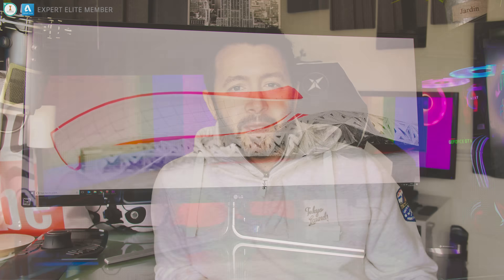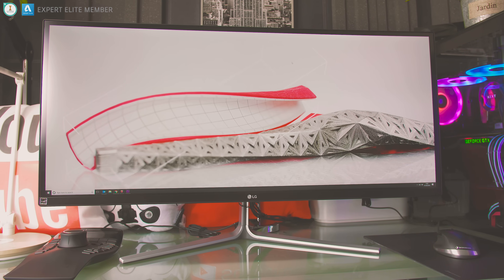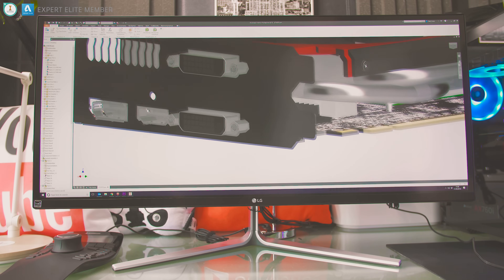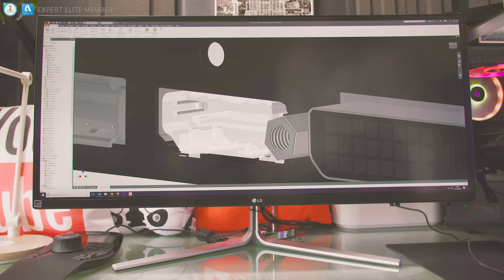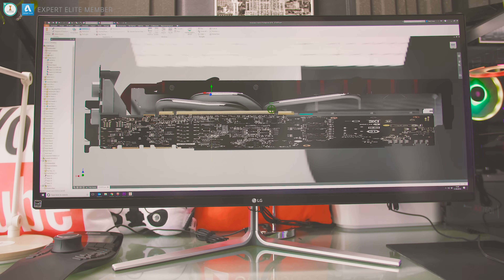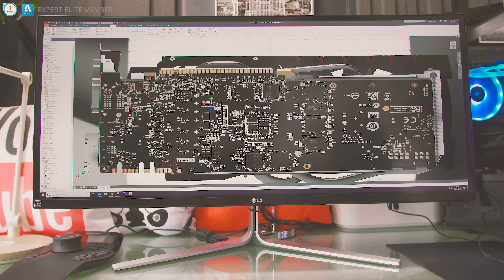This is not a gimmick, this is not an exclusive gaming accessory, nor is it anything that should be considered an out-of-the-question purchase for a professional office. What this is, is something that every single CAD user should have on their desk right now — whether you're a 2D AutoCAD user, 3D designer, engineer, rendering professional, architect, using Revit, 3ds Max, Maya, Keyshot, SolidWorks, ProE, or whatever your organisation's design tool of choice is. You're enabling your engineers to be more productive if you replace your regular monitors with one of these.